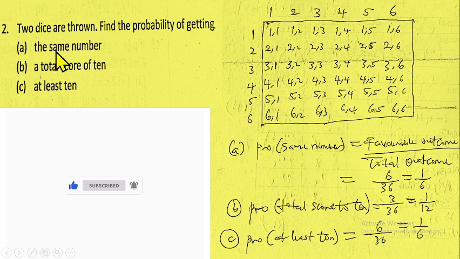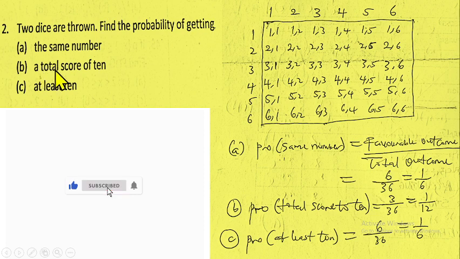So the question said that we have to find the probability of getting the same number. And what is the probability of an event? Probability of an event is favorable outcome over total outcome. That's the formula to find probability. With this formula, you can solve any question on probability. So probability of same number is equal to same number. Let's look at the same number here. You can see we have 1 1, 2 2, 3 3, 4 4, 5 5, 6 6. Those are the favorable outcomes. How many are there? 1 2 3 4 5 6. So probability of getting same number is favorable outcome 6 over total outcome, which is 36. So 6 can go here, 6 can go here, that will be 1 over 6.